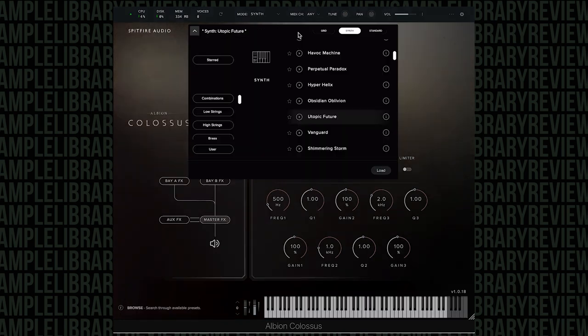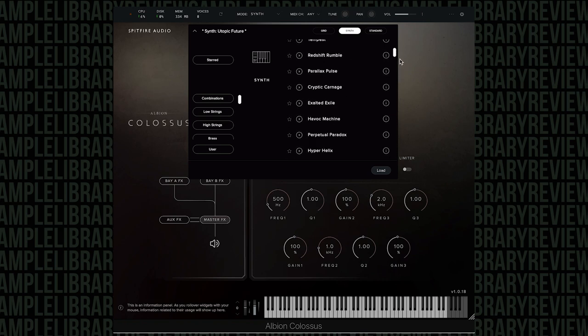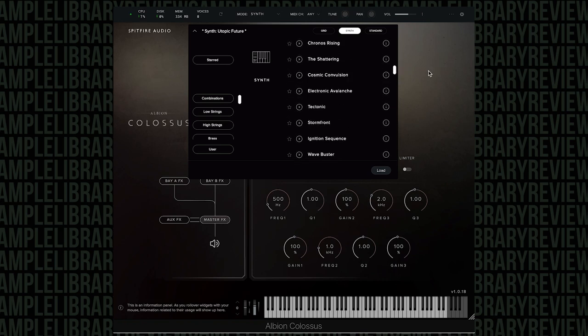There's nearly 1,000 presets for the eDNA engine. We're not going to play through them all, but I'll play through a few more just so we can hear a little bit more of the range.